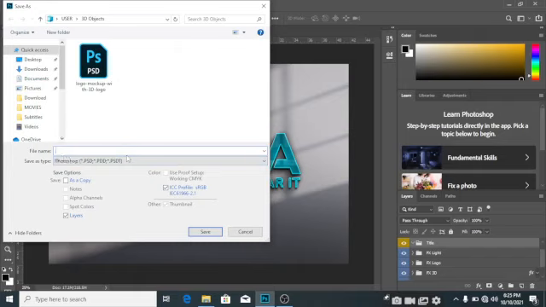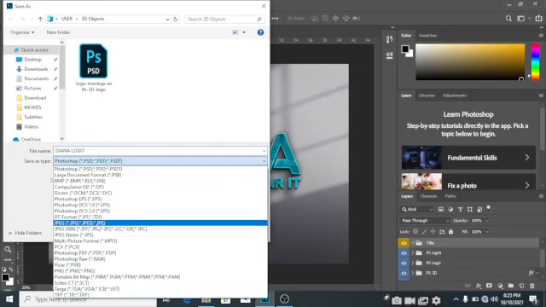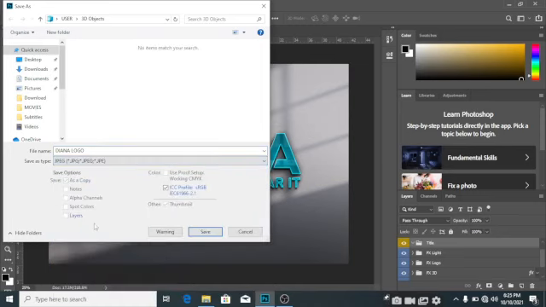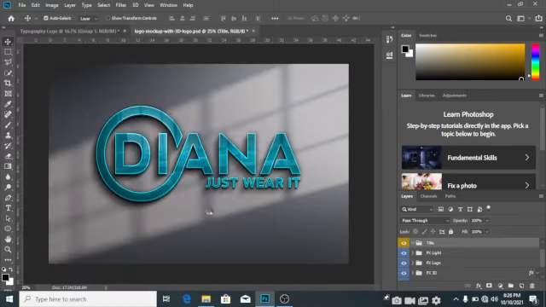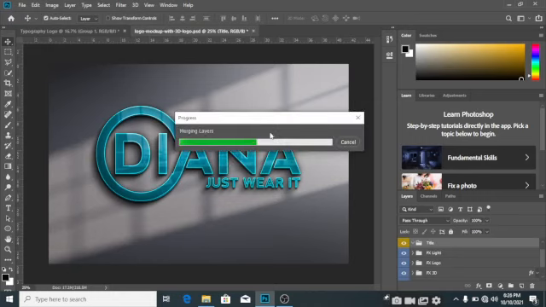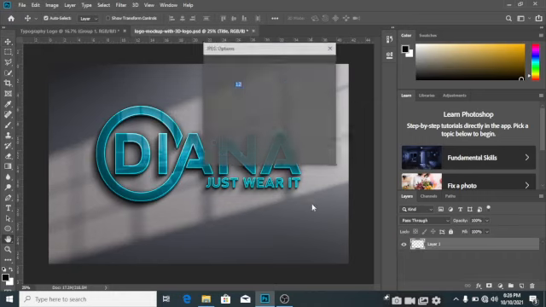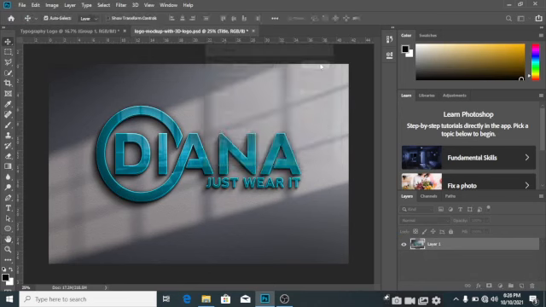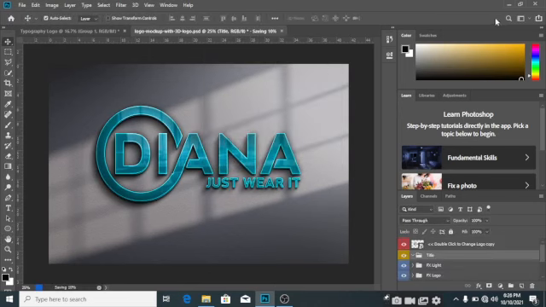Let's change the name, just say Diana logo. After saving as Photoshop, you can as well save as an image on your system, JPEG. Select JPEG and click on save. Click on OK. So it has been saved successfully.